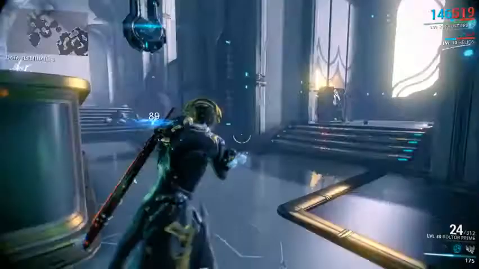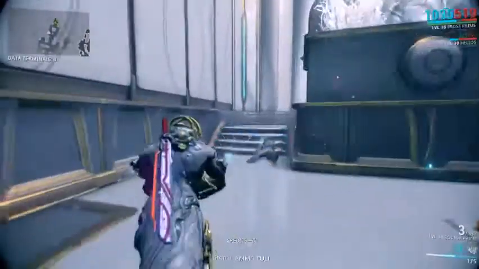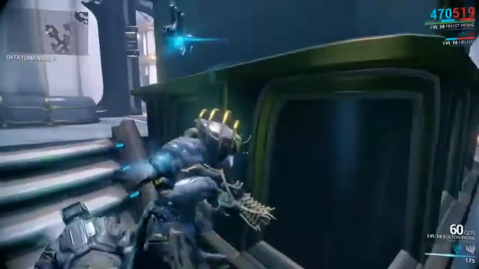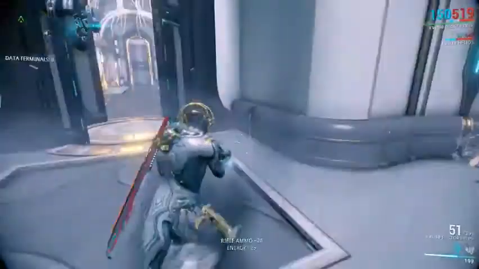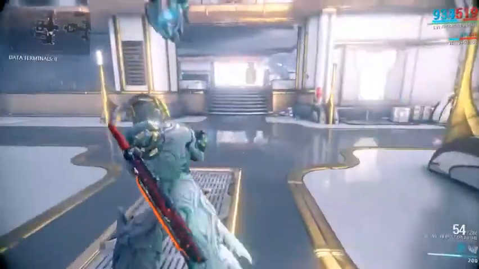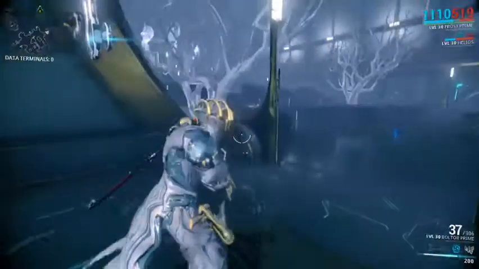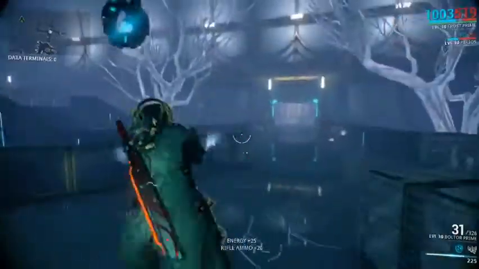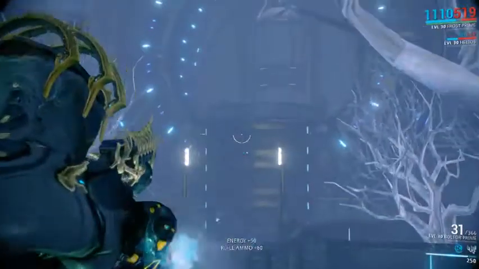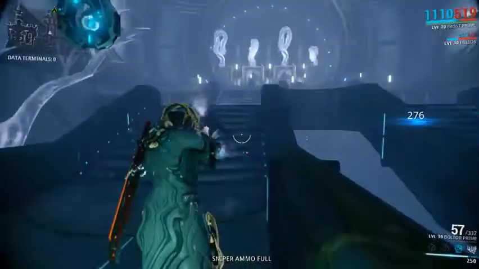As you are seeing, the enemies are spawning from the front and behind. I'm finding it a little strange that Vor still didn't show up. I was expecting him after the point. I'm already at extraction and he didn't show up. Well, I'm going to extract if he doesn't show. Okay.